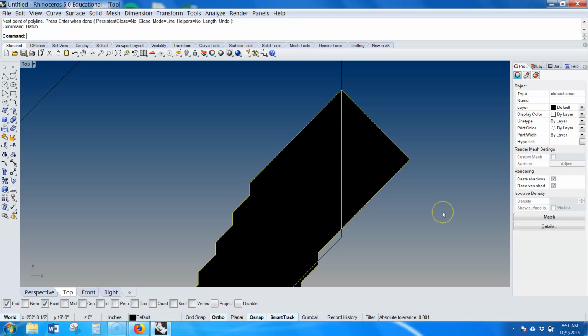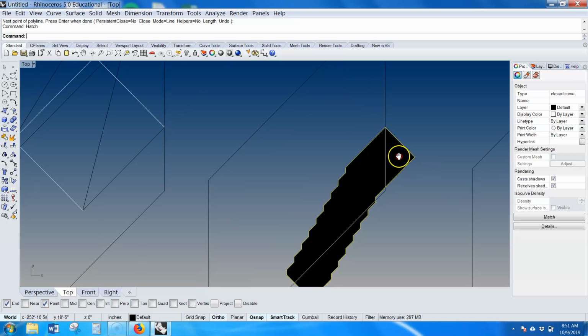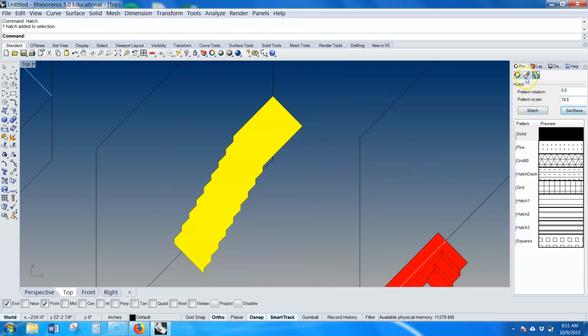Make sure that you're setting a closed curve. It's really easy for the computer to just hatch inside a single curve. But if you're selecting inside a lot of overlapping lines, that's actually a complex computation, and it depends on how those curves are defined and how clean they are. And that may crash your computer. So I would try to be very clear about what you're hatching. All right, so let's give this one a different color.